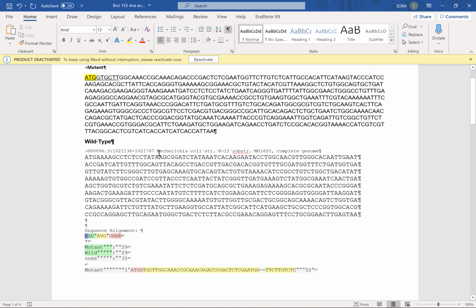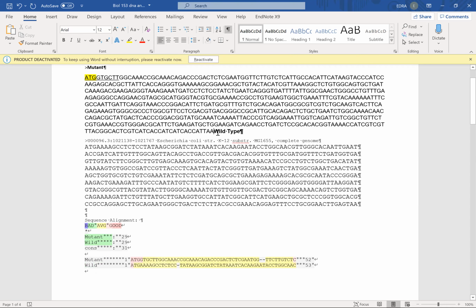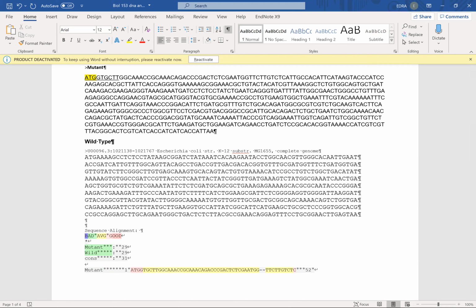Go up to the end of your mutant one you were just working on and delete that last space there just in case. No, that one's fine, as long as it's not within the sequence. And do the same for your wild type. Oh, gotcha. Okay. Then I'll just go ahead and redo that after that. Okay. Thank you. Welcome.